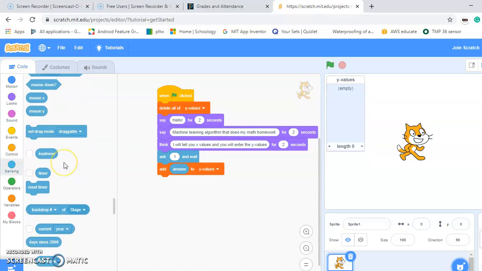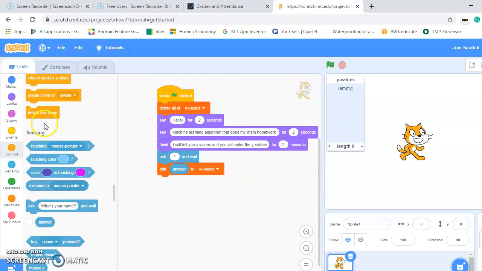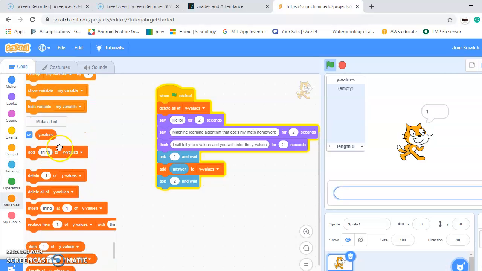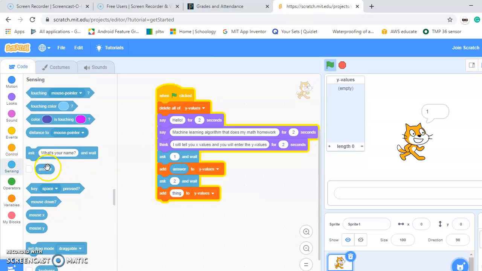Okay, now where was that ask and wait? Is there anywhere I can type anything in here? Nope. Okay, that block's right there. So we're gonna have the value of our second x coordinate be 2. And we want to use this block again, but we can't copy and paste it. So, guys, if there's a way to copy and place blocks, if you just want to put that in the comment section, that would be much appreciated. I'm literally just trying to get values.